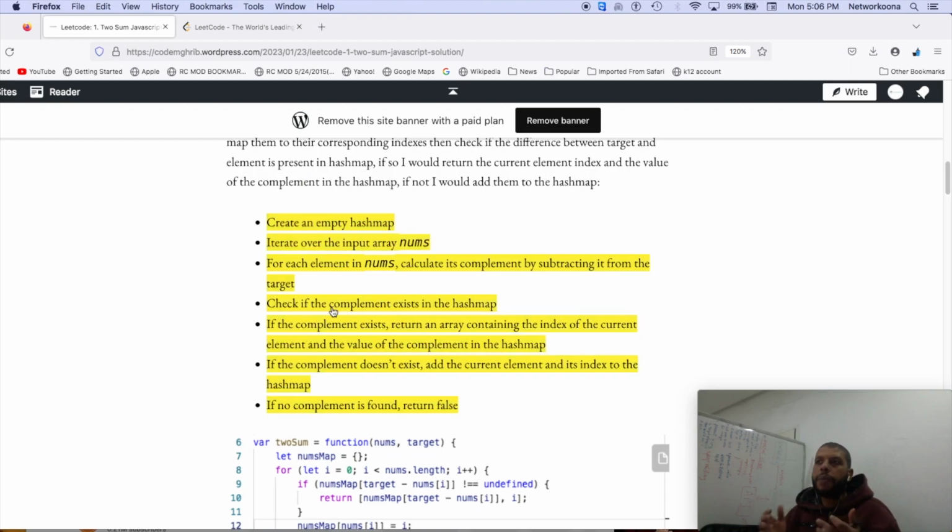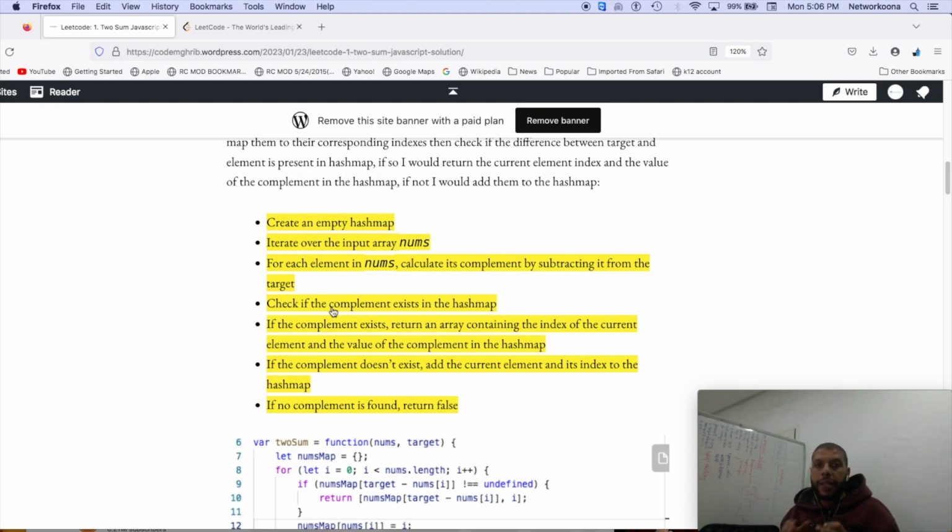I'm creating an empty hash map and iterating over the array nums. So for each element in nums, I'm going to calculate the complement by subtracting the target from it. And then if the complement exists in the hash map, then I would return the array with the current element index along with the value of the complement in the hash map.